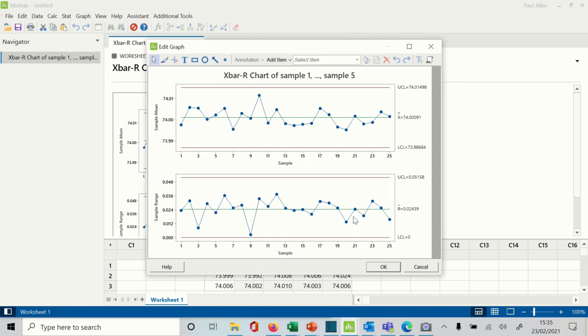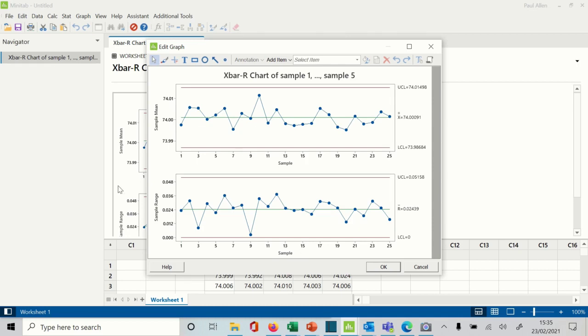Spec limits are only there to grade the parts. The control chart is there to grade the process. And these limits that are calculated on this chart have come from the data itself. So the process, 25 data points, hands off, no adjustments. The data is telling me these control limits.